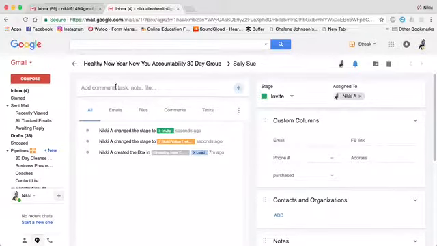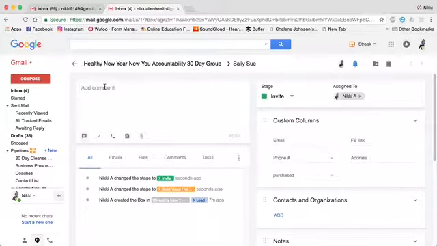You can add it here, or you can add it down here. I'm going to add it over here real fast. Okay, what I like to do is add in the time. So say she's a new lead, and I firm requested her. I like to add the date that she accepted me. So I'll put the date I firm requested her, so I can remember.